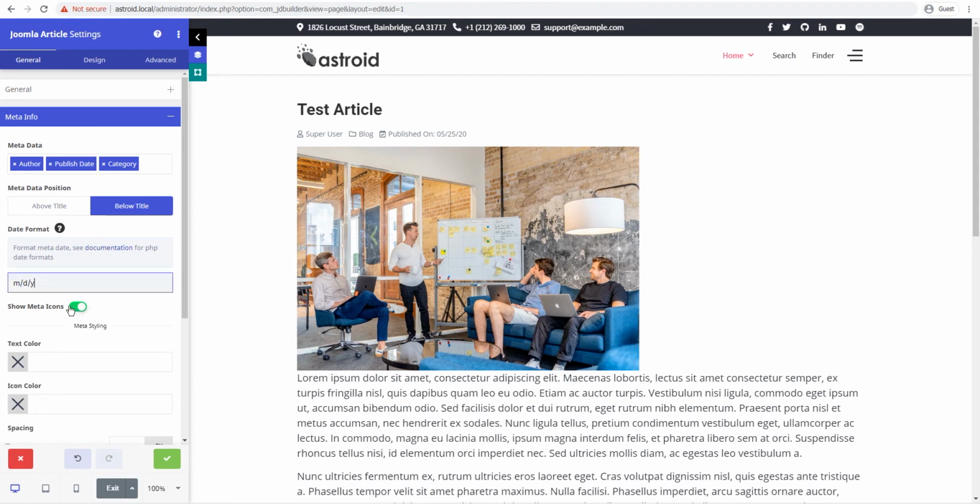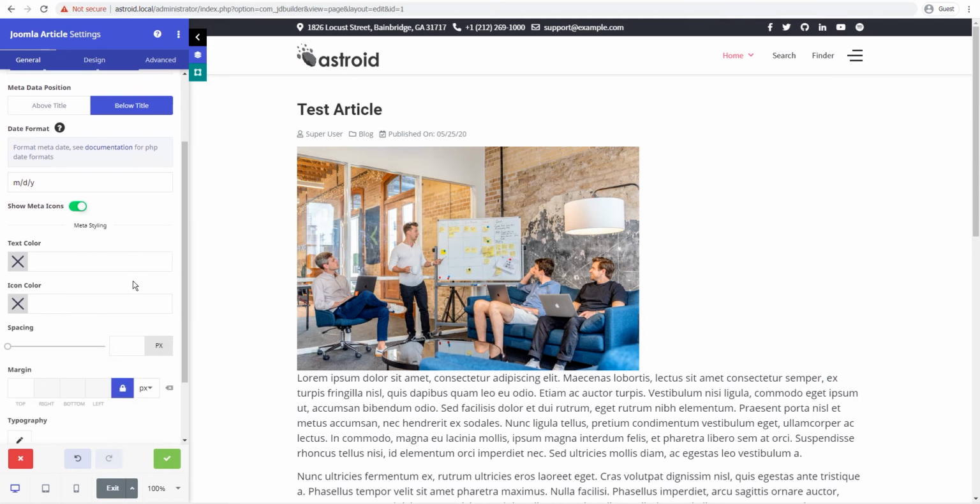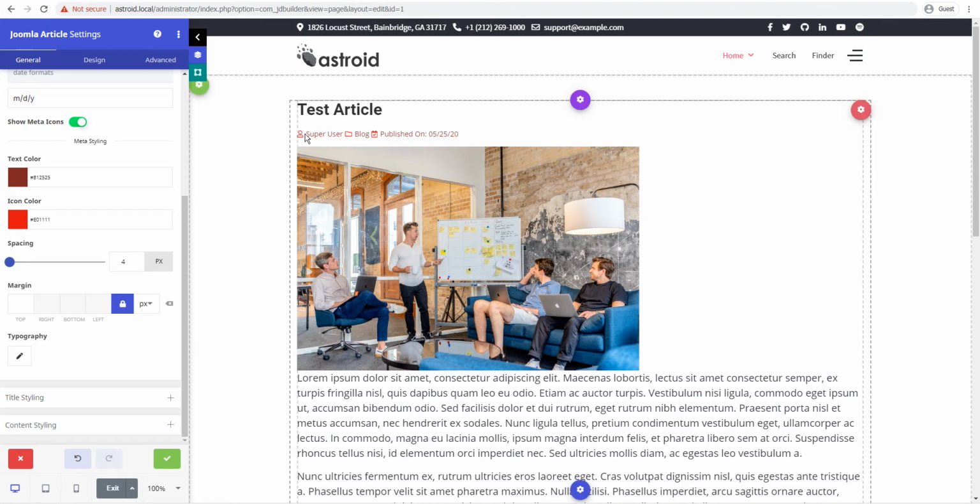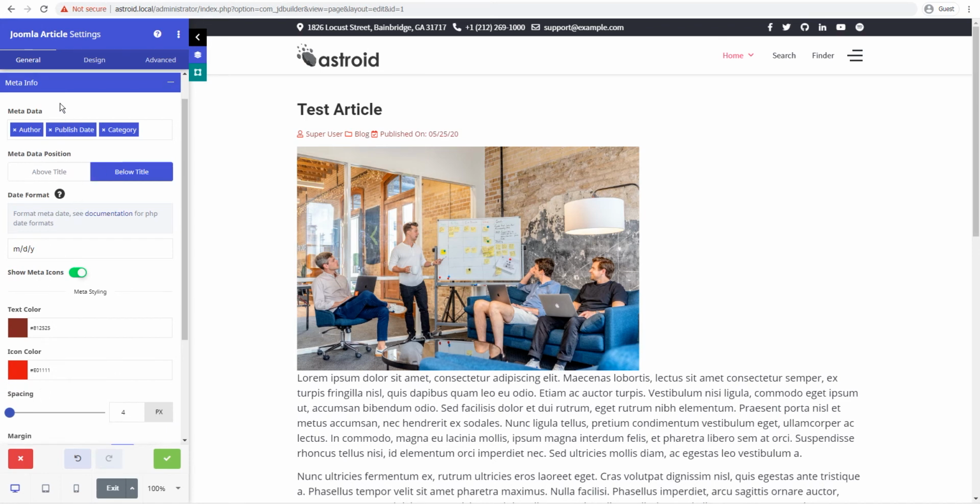You also have the option to control the meta icons. These icons that are appearing, you can disable them if you don't want them, or you can enable them. And you can change the color of the meta information as well. So we can set this color, probably a similar color for icons, right? And then how much spacing you need between each of the items. So by default, it's pretty densely packed, which works fine as well. You can do margin. There's a whole typography. If you want to change the font of this, bold this, increase the font size, all of that.